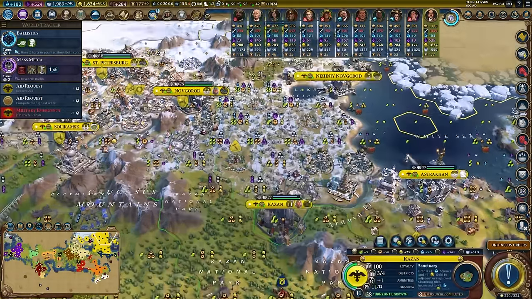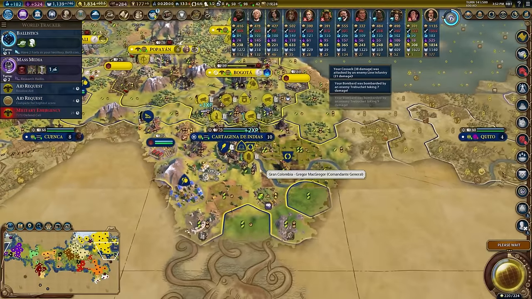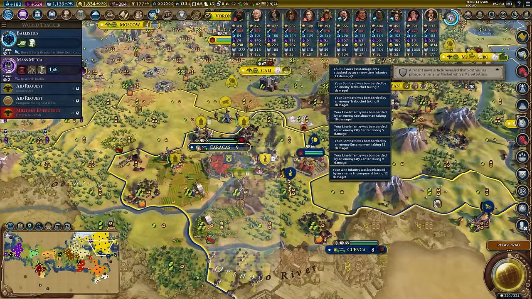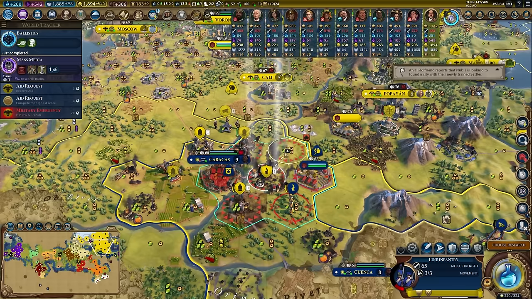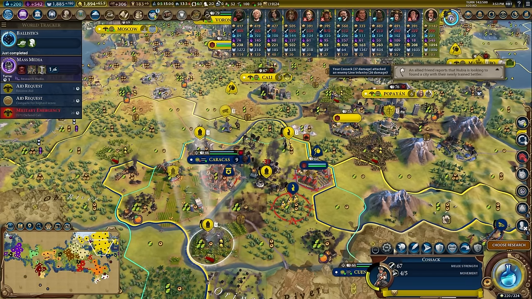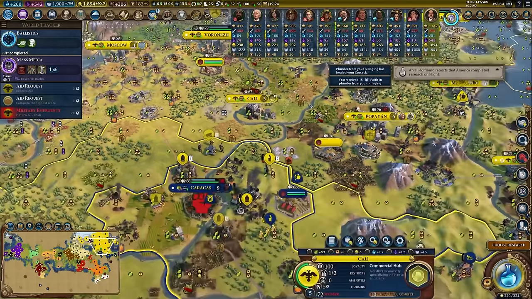National parks. Get another national park right here. Now there is Filippo I could look at too. Yeah, this guy's getting real hurt. Is he close to a promotion? Not necessarily. A quick village. Colossal Head.